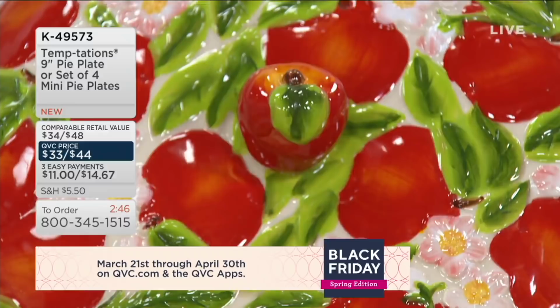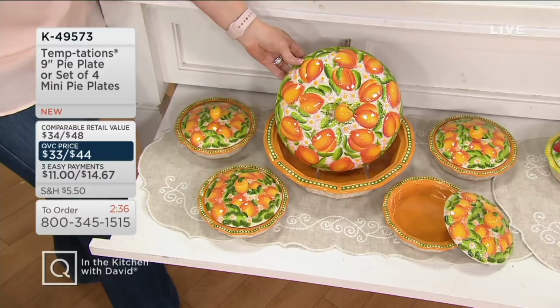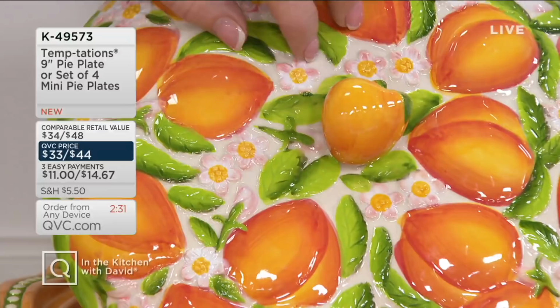Now, Tara, you know, because I've had you over to eat many times in the summertime, when peaches come in season, I make my cobbler. Yes, you do. I do peach cobbler every summer, and I make it a lot when the fresh peaches are in season. So do cobblers, do pies, do all kinds of beautiful fruit salads in here. Remember, you can make this cold and keep it cold. You can also serve it hot and bubbling right out of the oven.